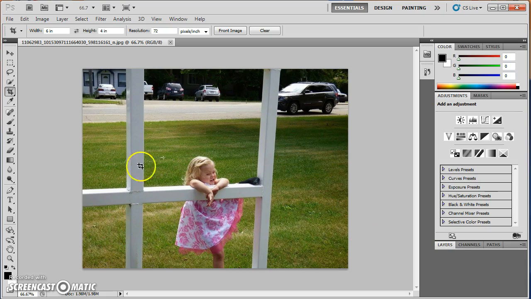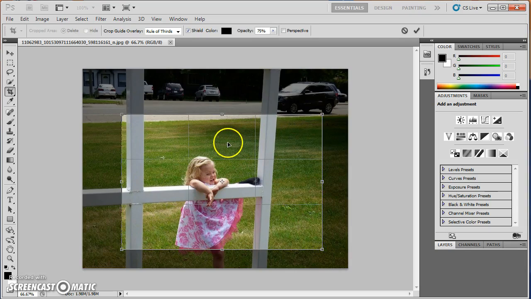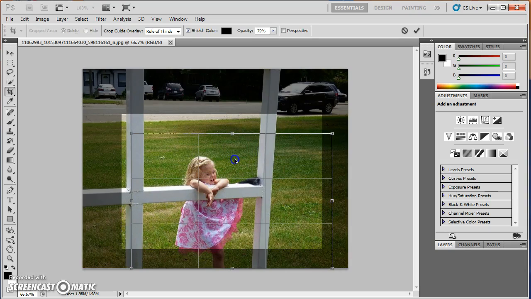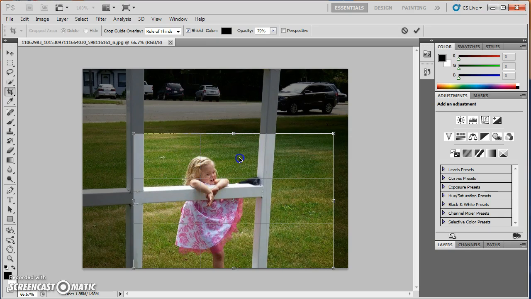If you use the crop tool, you select C on your keyboard, or you move to the toolbar and you see the crop tool. And this is the first part that we said: always try to crop your photos. I'm just going to clear this, and you can just select an area. It doesn't matter what size you want. You can put it wherever you need. In this case, I want to keep this pose, so it's kind of a framing, and I want to make her close to the rule of thirds.